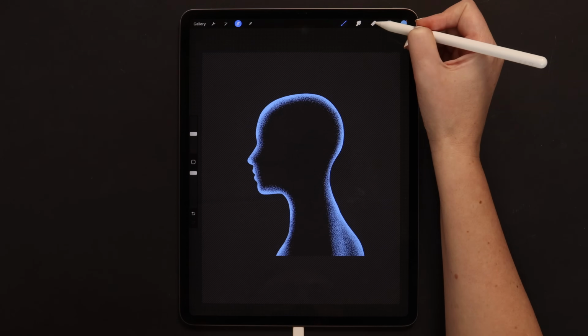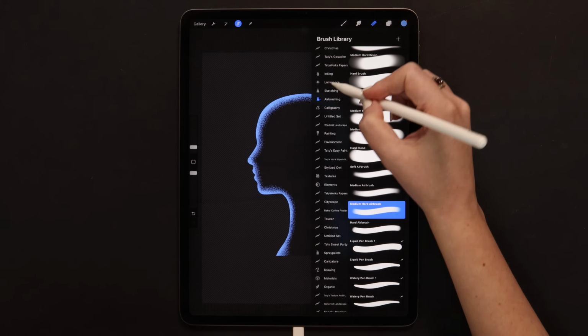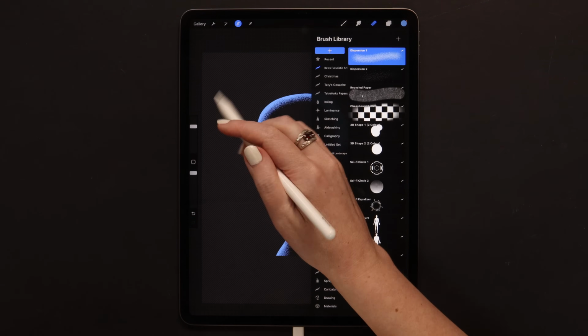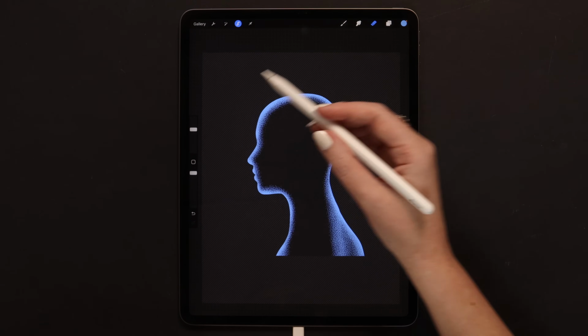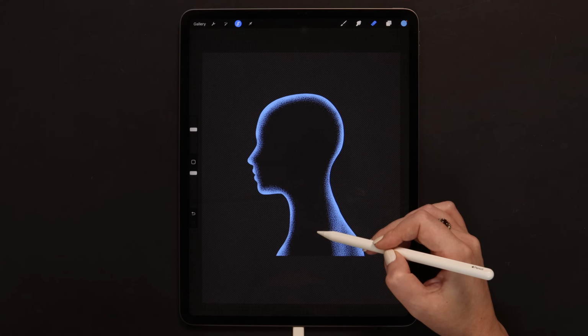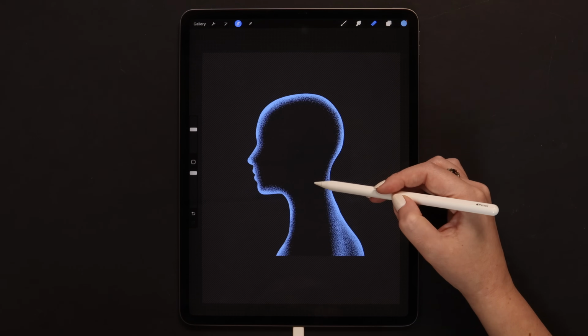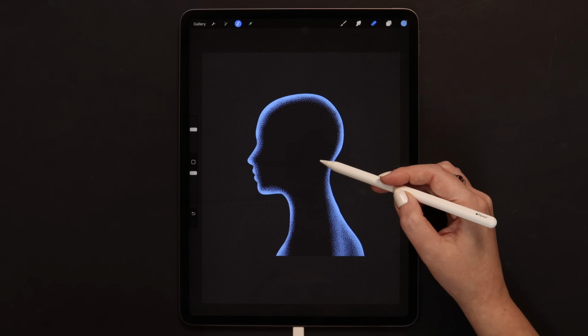After we did that, we can also grab a razor and set it to the same brush. I will just fix it here. Make it a bit more curvy.